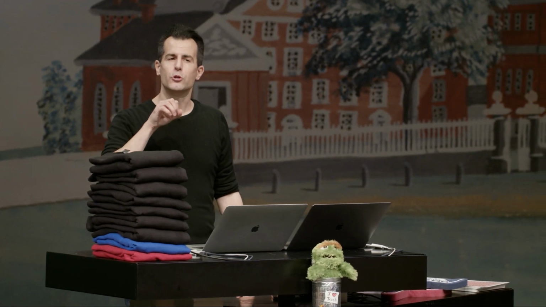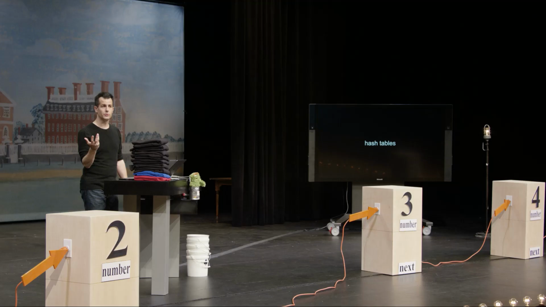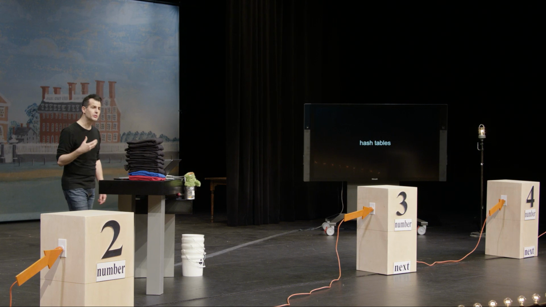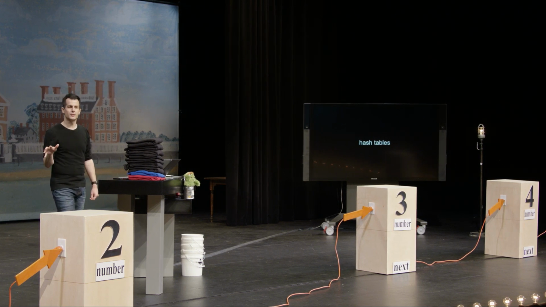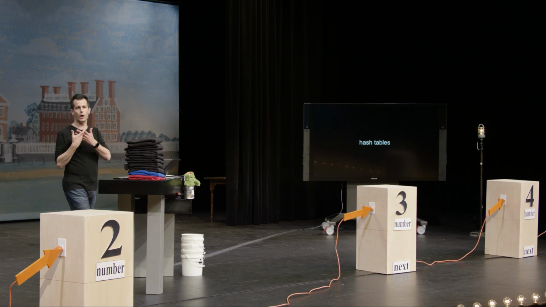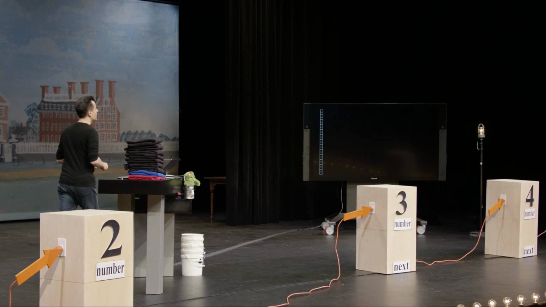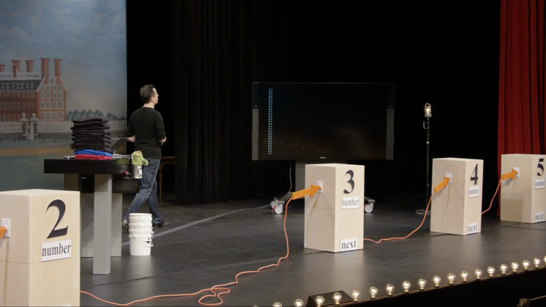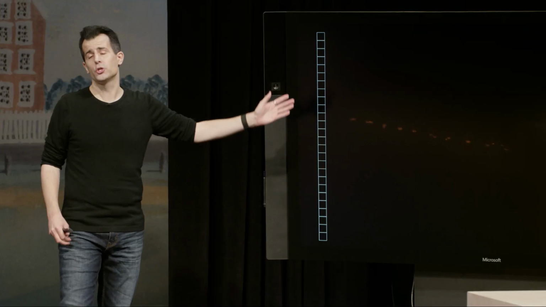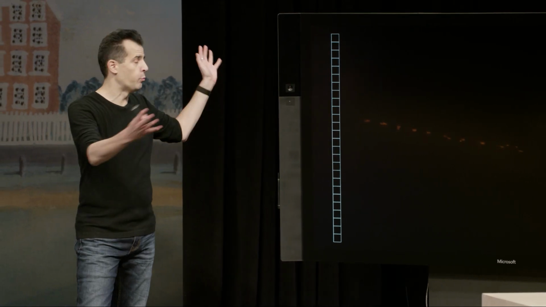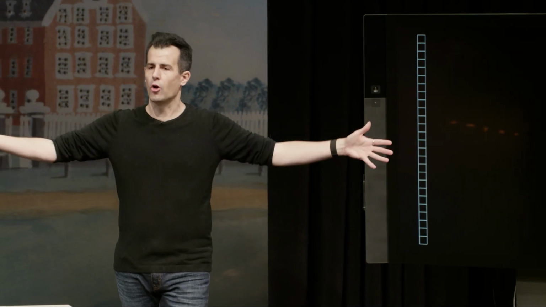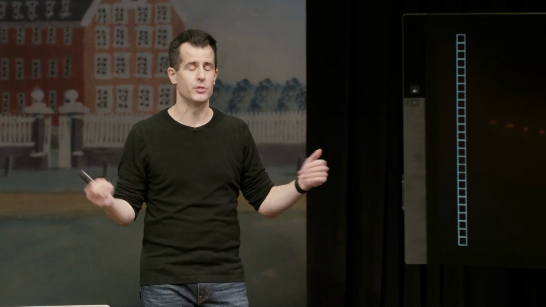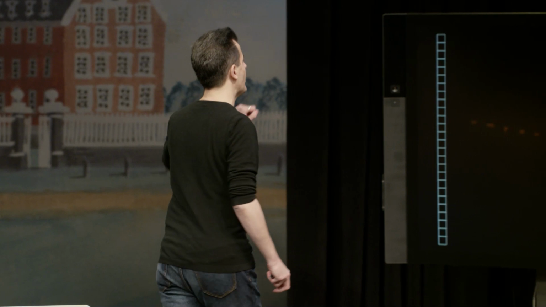Let me propose that we introduce this topic called hash tables. A hash table is another data structure that's essentially an array of linked lists. So again, it's this Frankenstein monster whereby we've combined arrays with linked lists. Let's see how this is done. Let me propose that we first start with an array of size 26. And I'm going to start drawing my arrays vertically just because it works out better pictorially. But again, these are all artist renditions anyway. Even though we always draw arrays left to right, that's completely arbitrary. So I'm going to start for now drawing my array top to bottom.